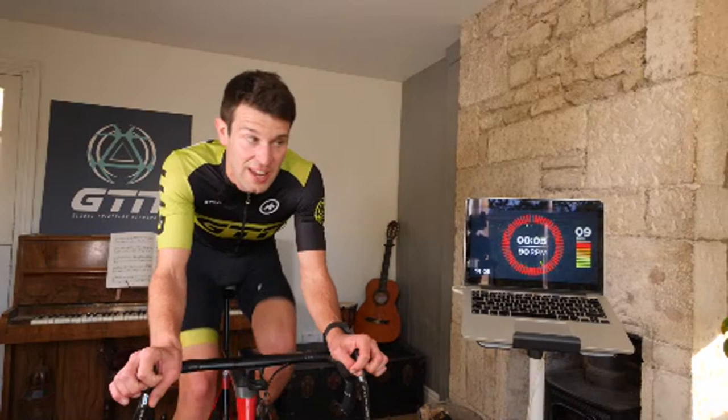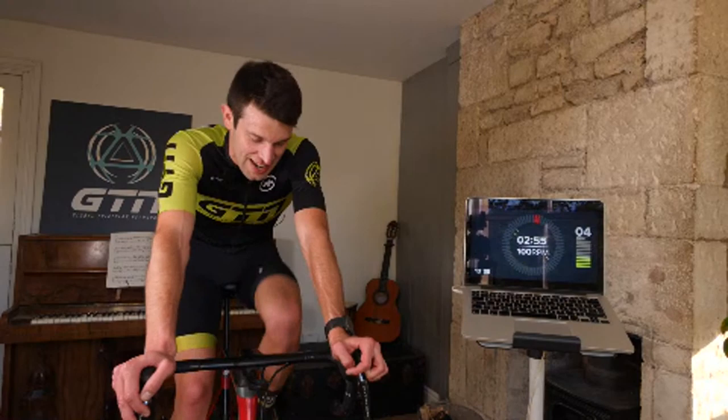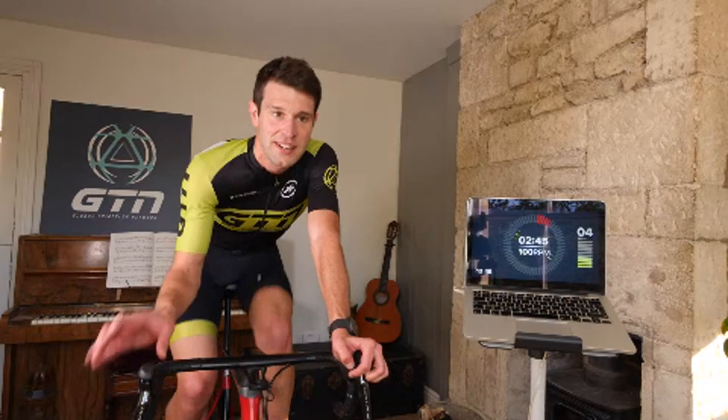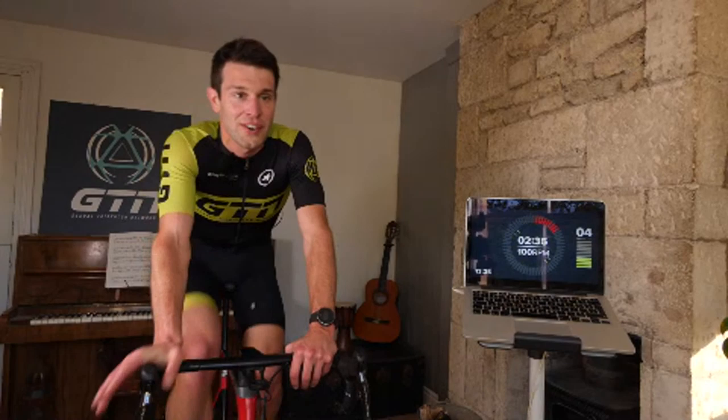Three, two, one, woo. All right, 3 minutes recovery, effort level of 4 out of 10. Feel free to go a little bit lower. If you are hurting, you're struggling, keep that cadence nice and high, 90 to 100 RPM. It's very easy to drop down to a very slow cadence on the recovery efforts, but it's really important to keep the legs moving. It's going to help flush out the waste products, any of that lactic acid I was gibbering on about earlier.